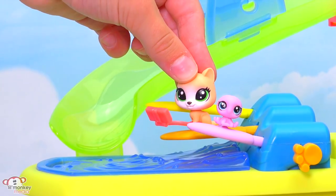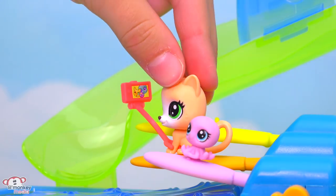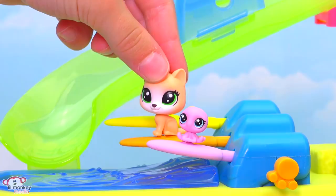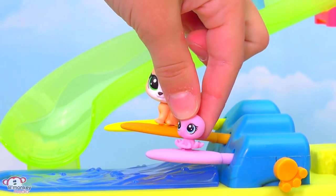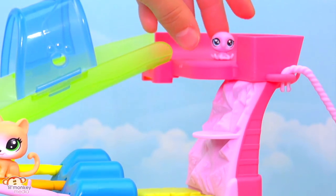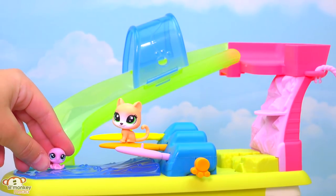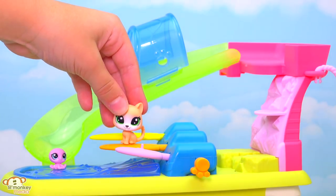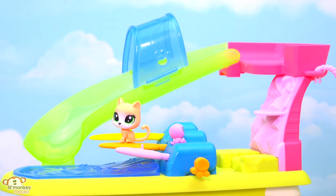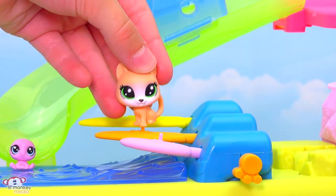I'm Whiskers Carolee and I'm friends with Babe McOctopus. Selfie! Babe, why don't you show everyone the rock wall and the cool slide, and I'll show them the awesome zip line. Okay — you mean awesome? Oh yeah, awesome! Alright, I'll show them my part first. You just have to climb up to the top here and you get to go down the slide. Whee! That was fun — the best one yet! Now you can show them the zip line. Come on everybody, let's go! This is my favorite part of the ship!